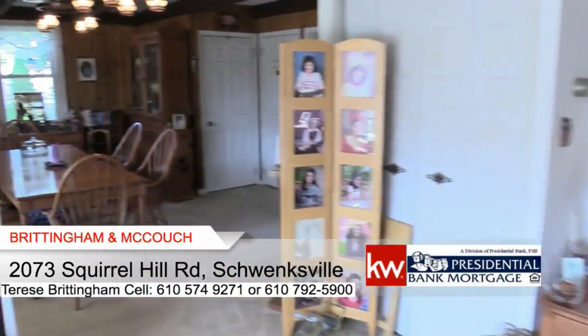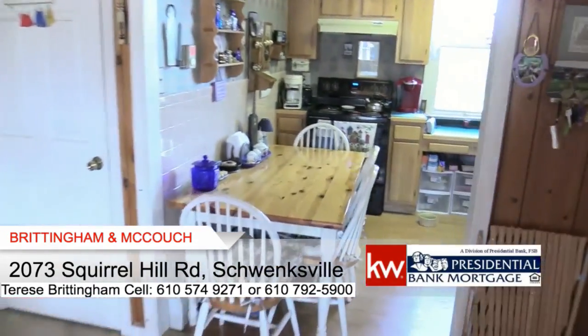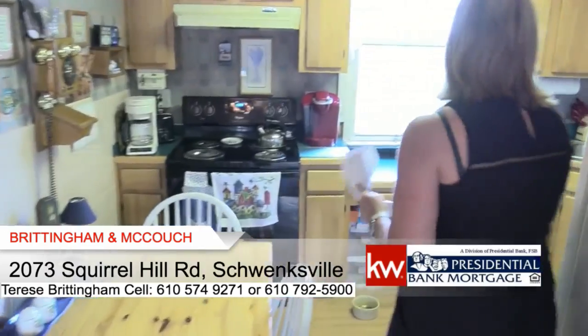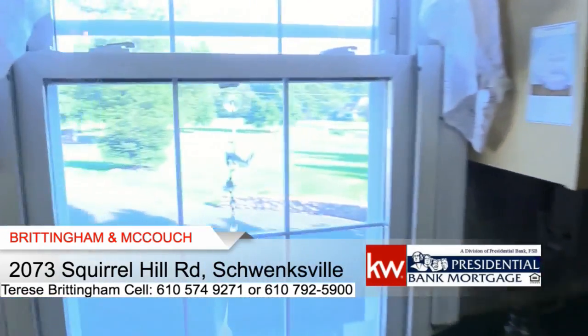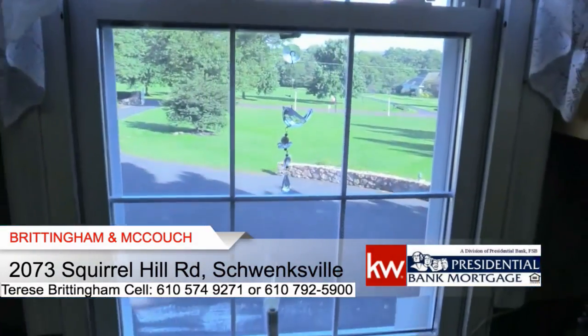Wait till you see the kitchen. Let's go check that out real quick. There's also a powder room. So, actually it's not a powder room. There's a full bath right here with a shower. So really nice, two full baths. And then you have a kitchen, which again is more than adequate. And look at the views, just amazing. And now you can see where we are right at the top of the driveway. So we're gonna go out and check out some of the grounds, some of the garages, and show you some of the outbuildings.